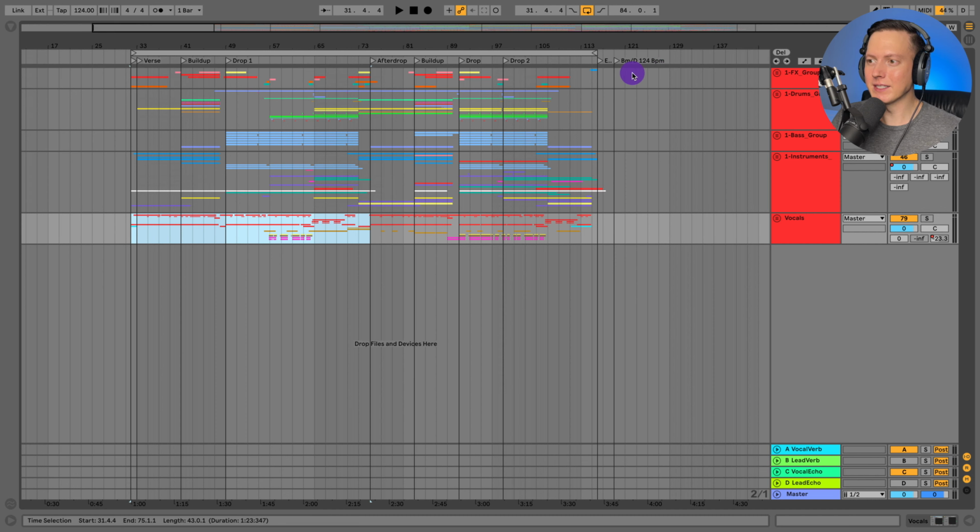I always forget what the key is, especially if I come back to a session after a few weeks. So that helps a lot. And then we have the verses, the build-ups, the drops, this little after drop part, and then build up, drop, drop. So I just structured it out like that with the markers, and that helps me build out the track. When I have an 8-bar loop or something like that, starting to structure it out using a reference track usually helps me get it into a full track.